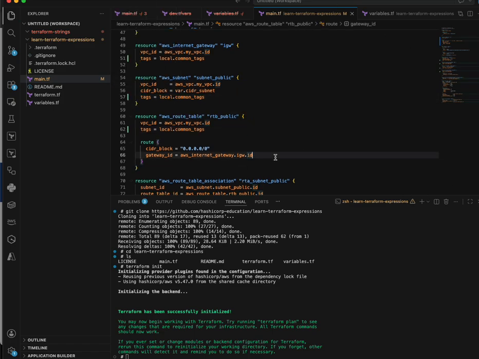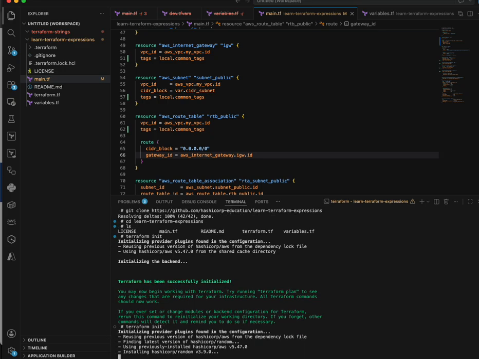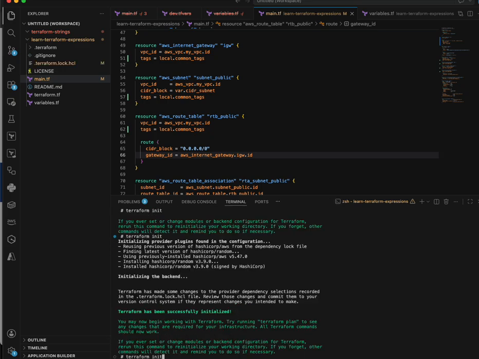That's it. Now we'll try to create. Because we have added a random resource, we will need to initialize the workspace again, and then we will do an apply.